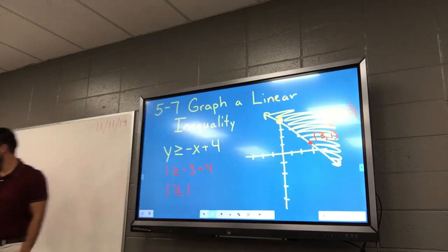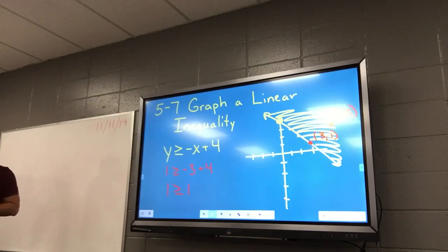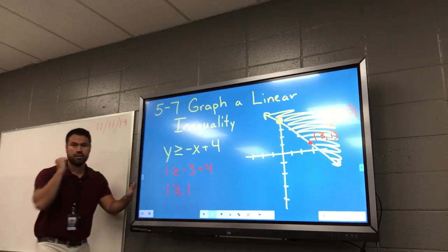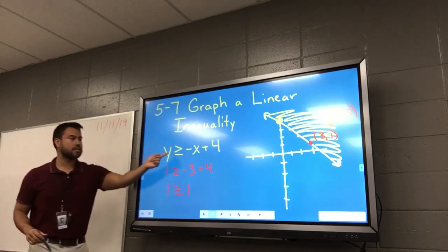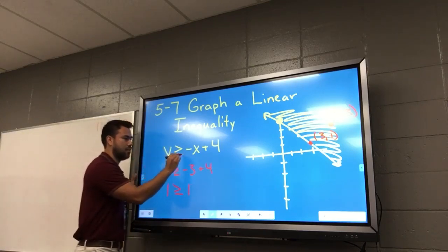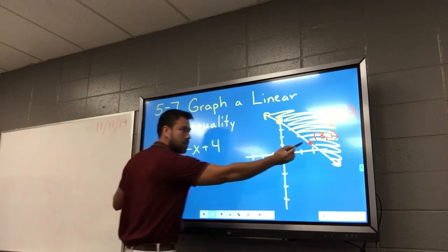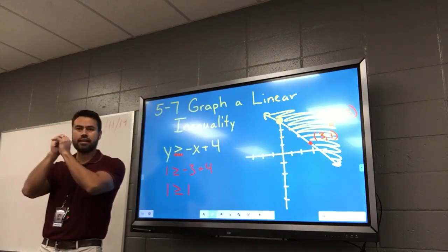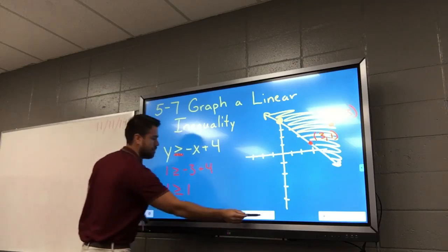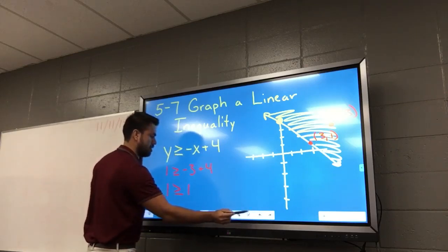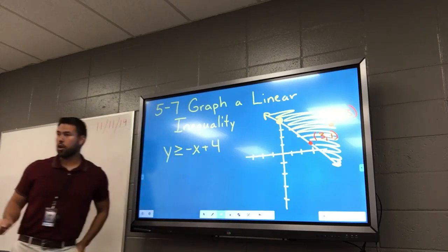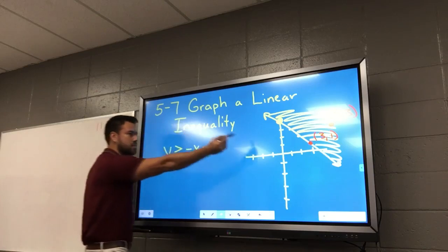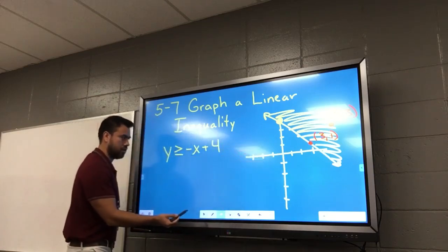Are all the equations going to have or equal to? No. Some of them will have greater than or equal to, or just greater than. If this did not have that equal symbol, that would not be a solution. And that has to do with that open circle and closed circle idea. Wouldn't that be like the dotted line? Mm-hmm. So we make it dotted, a dotted line. When you graph it, yes. That would be different.